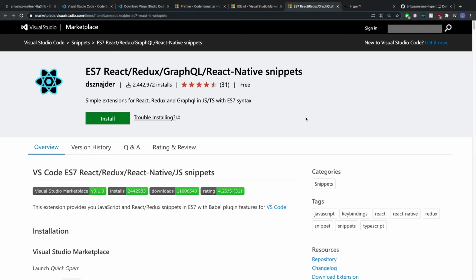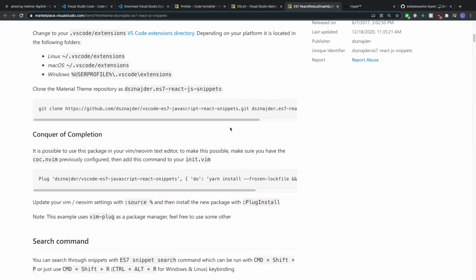The third one, and I only picked out one specifically for ES7, the React, Redux, React Native snippets. They're super cool once you get to memorize a few of them.